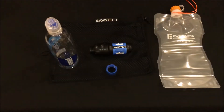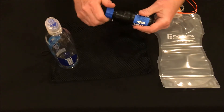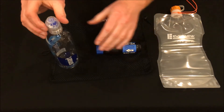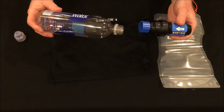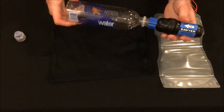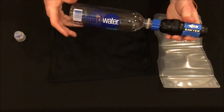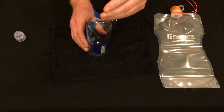The last addition is this coupler in place of a cap. This one is made by Sawyer and costs less than $5 on Amazon. I've seen others use a similar coupler called a tornado tube, although in some cases I think they need to be cut down to size to fit properly. The Sawyer one is good enough for me and it's a great way to make sure that I don't knock over my bottle while filtering.